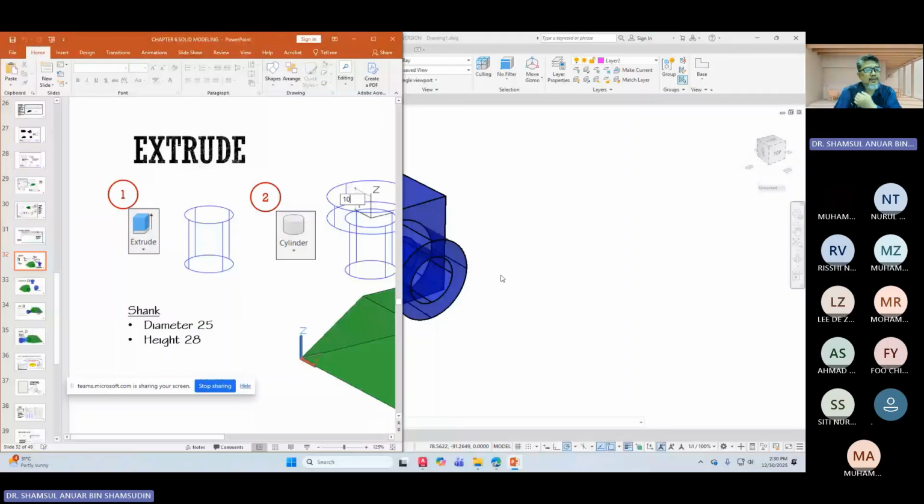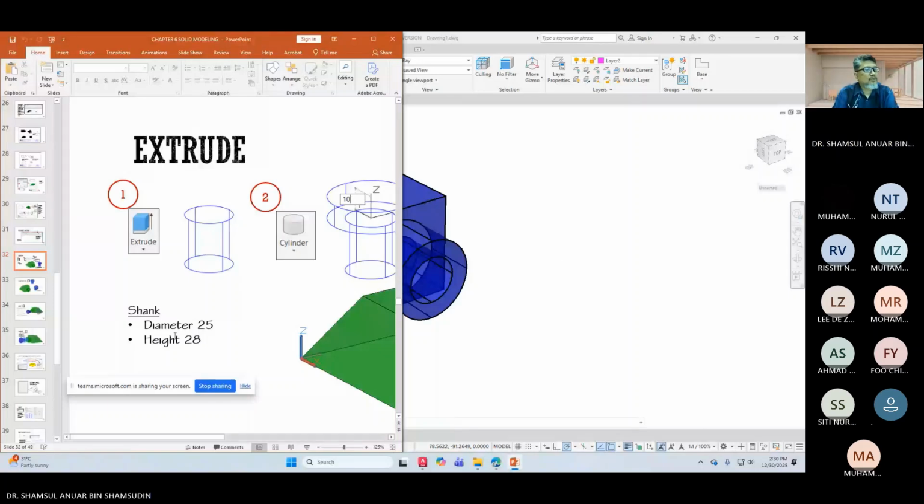Okay, so this one we can do inside the same file. Inside the same file, you can create by cylinder also. Create by cylinder.